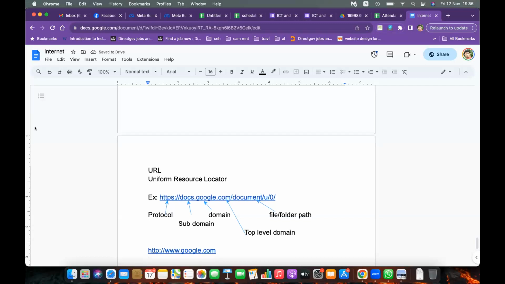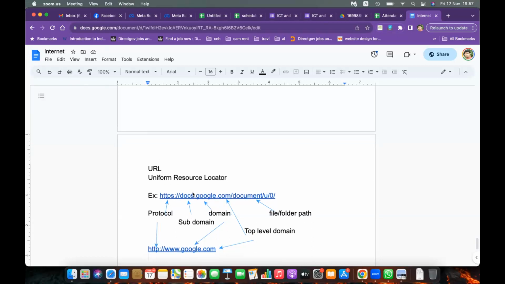Here in this URL, this is another URL, but you can see the domain part, the top level domain part, and no subdomain is there, and the protocol is also there. This is what the URL is.